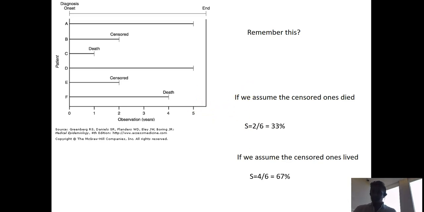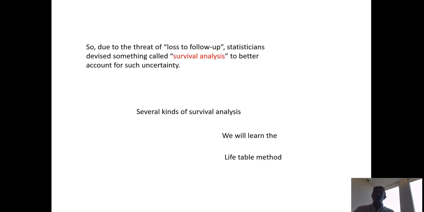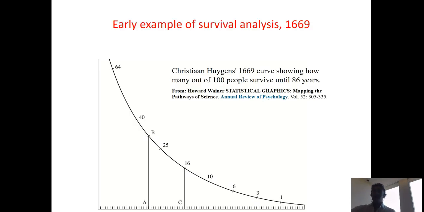So how we deal with these censored individuals, these people whose status remains unknown to us, is critical in how we understand survival. That's why we have this method called the Kaplan-Meier method, which we hope accounts for this uncertainty in censoring. That's why we do it. So, because of the loss to follow-up problem, we have this thing called survival analysis to account for the uncertainty of what happens when these individuals are censored. And there are lots of different kinds of survival analysis. We're going to learn one today that uses a thing called life tables. And life tables are an actuarial process of keeping track of individuals or populations at various moments in time. And the method we use is the Kaplan-Meier method.